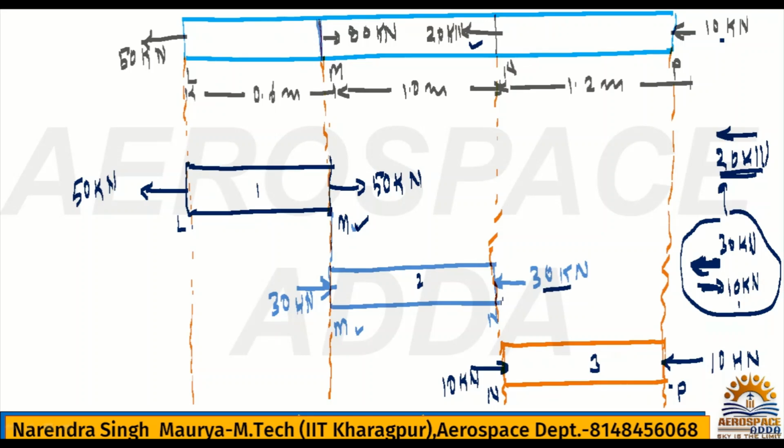Overall idea, you got all three segments separately, and now they are asking the change in length. So obviously here, because this is the bar 1, the total change in length will be delta L1. Here the total change in length, because it is bar 2, is delta L2. Here the total change in length is nothing but delta L3, because it's bar 3. Okay, right. Now this one is clear. I believe that because single bar, how to get the change in length, last class nicely we had discussed. We have to follow that formula.